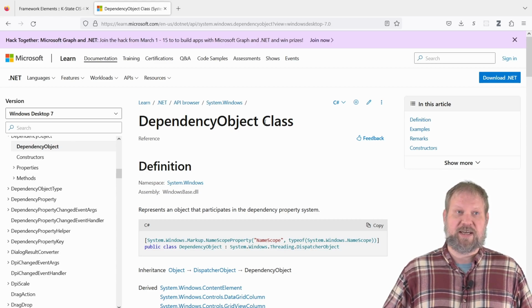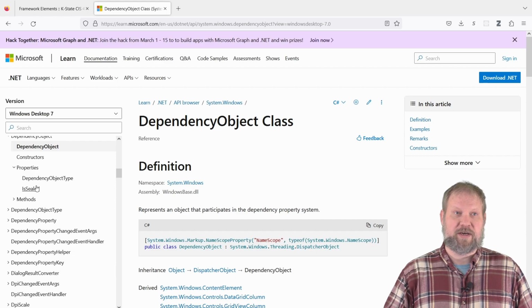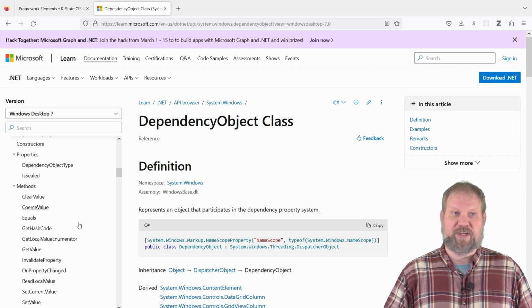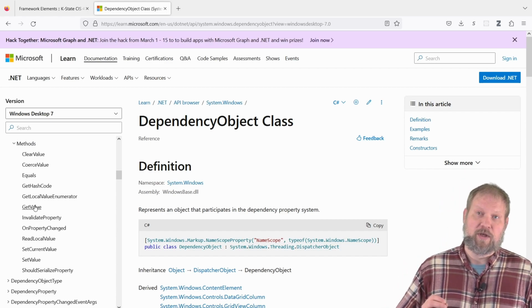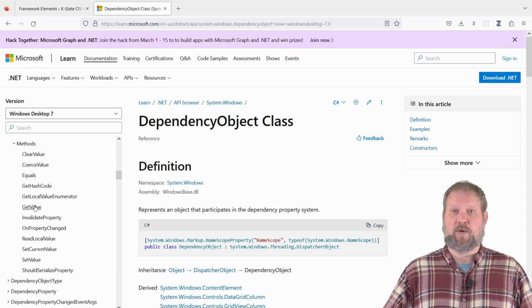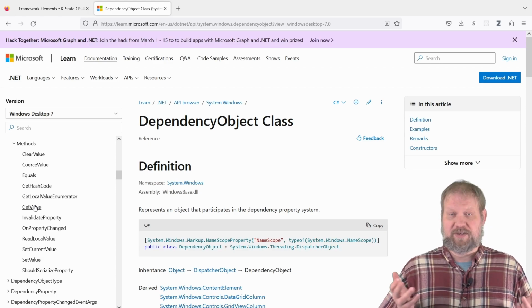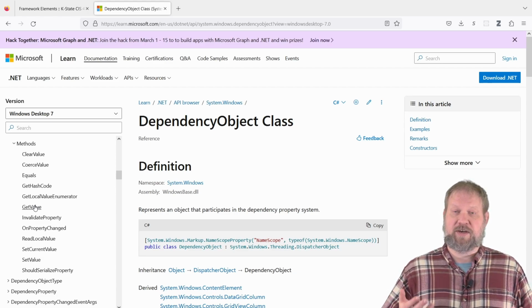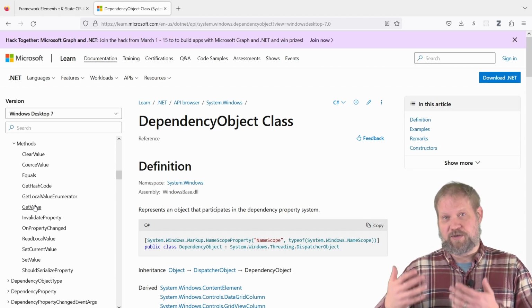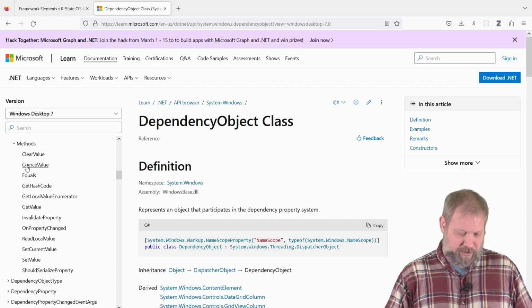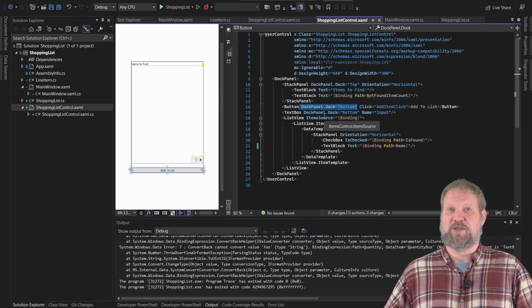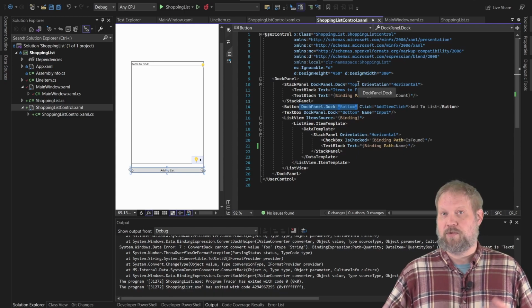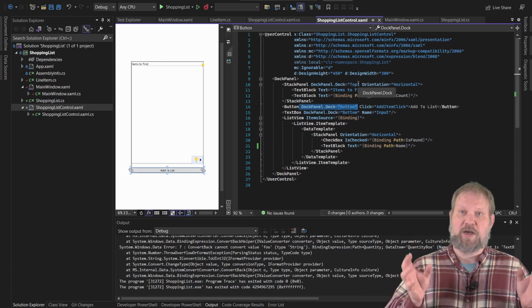And what does it do? Well, it actually adds a couple things. You look in here, a couple properties, but really the methods are the important ones. And this SetValue and this GetValue are the two most crucial. Those actually will set or retrieve a value that's stored essentially in a dictionary. And a dictionary, as you know, is just key value pairs. So a dependency property is the key. The value is whatever you set it to. And if we go back to our code, we will see, in this case, the key is docPanel.doc, and the value is bottom, or top, or left, or right. So just the various orientations we can dock to.